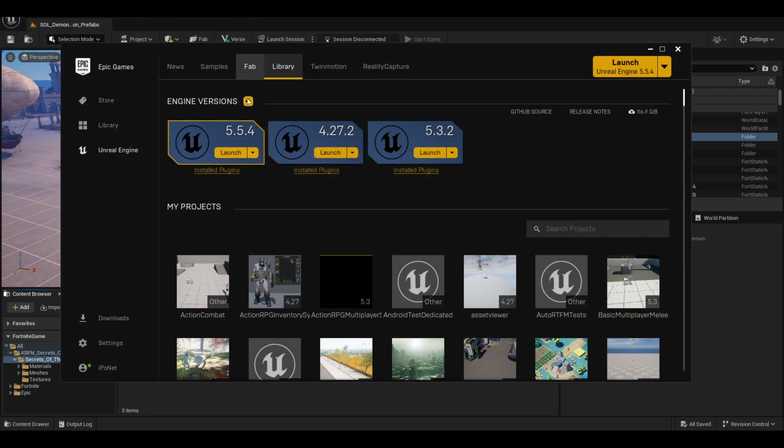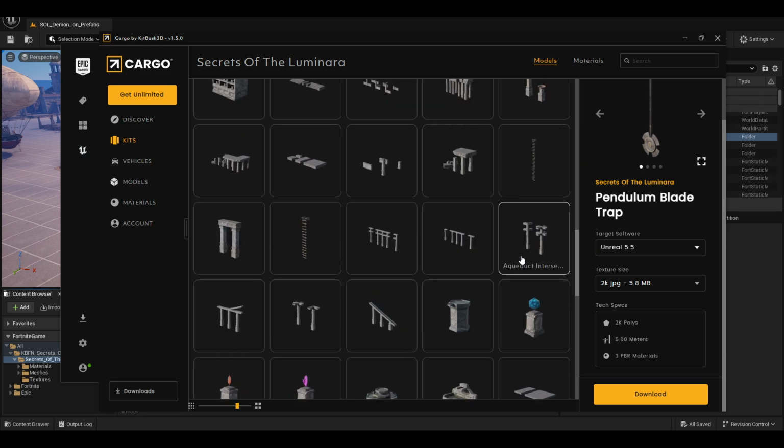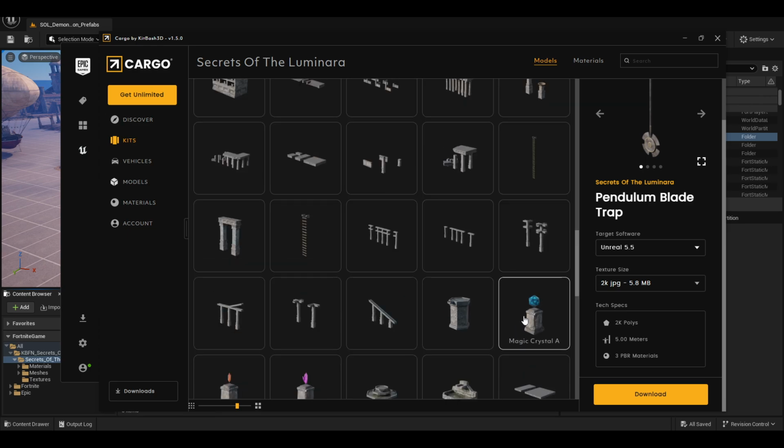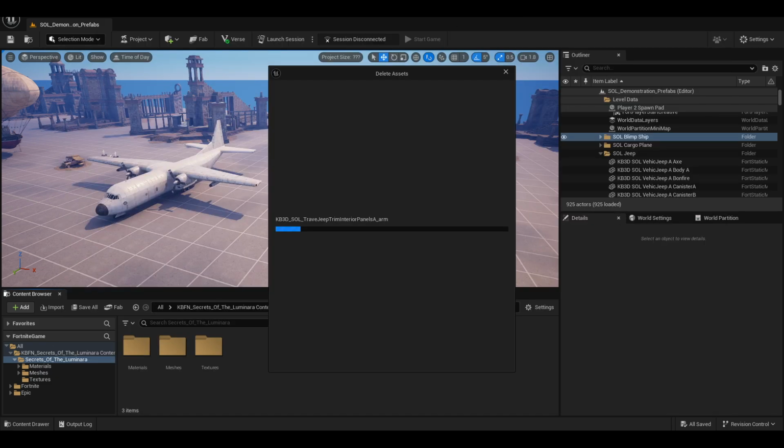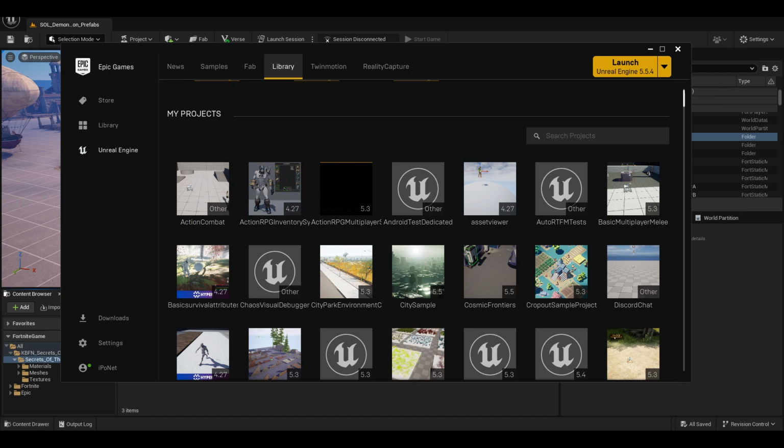Okay, let's open Unreal Engine, right? For example, you have Unreal Engine instead of UEFN, or if you don't want to download those projects, or maybe they updated the Cargo files. For example, they add a new thing here, this one is new, right? And you really want to import it, right? We're deleting. So did we run it?